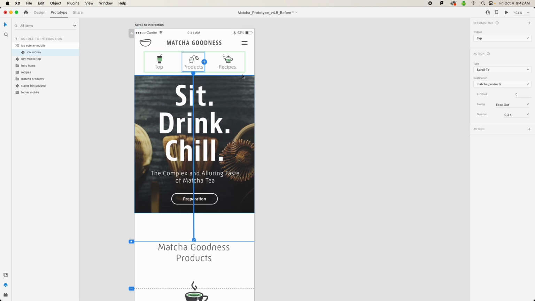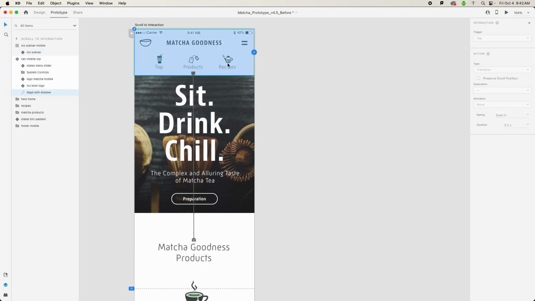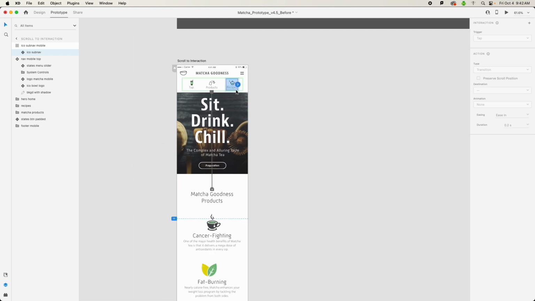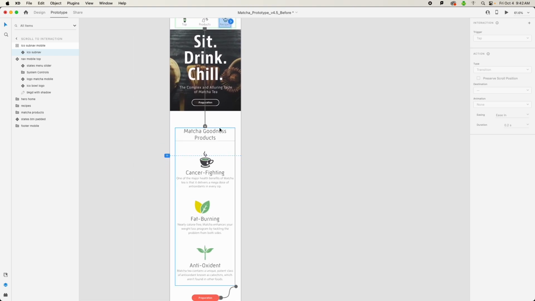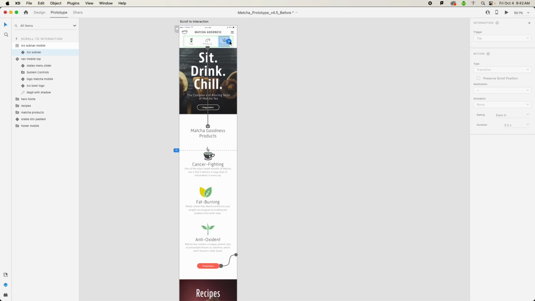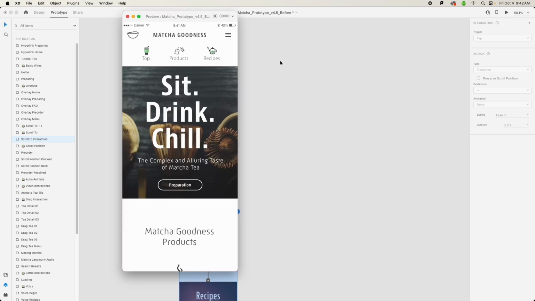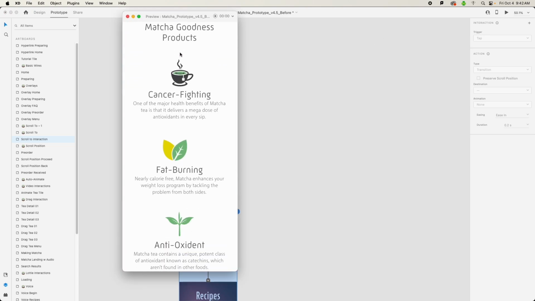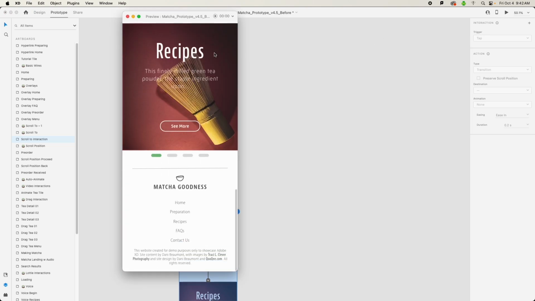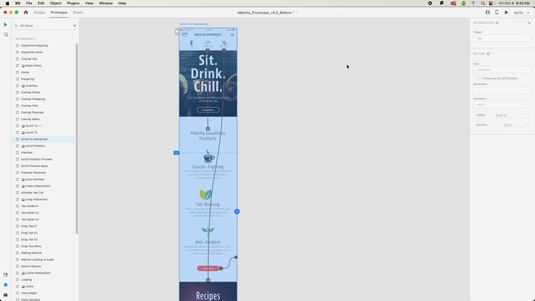We're going to matcha products. We're going to go here to recipes and go down. Let me scroll down here and move this down to recipes. Let's test it out. And products, good. Recipes, good. So now I'm creating scroll to on the same page.